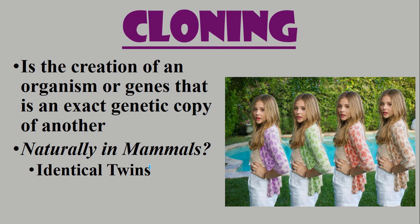Cloning — does anyone know what the first cloned animal was? If you're saying a sheep, then you know about Dolly the sheep. If you don't, I suggest you look up Dolly the sheep; it's very interesting. Cloning actually happens with a lot of animals. Very rich people will clone a pet because they want one that looks just like it. But remember, cloning just creates an exact genetic copy — it doesn't mean the personality is going to be the same, because personality is factored by the environment. Cloning does happen naturally in mammals — we call it identical twins.